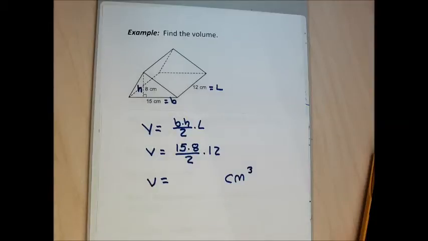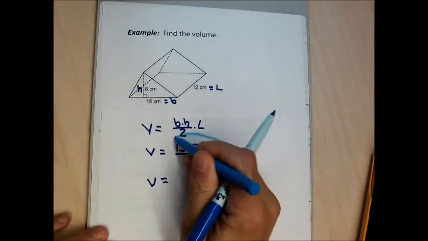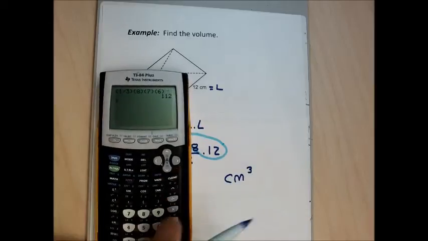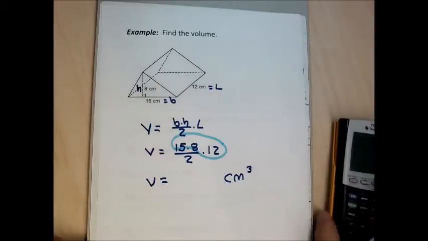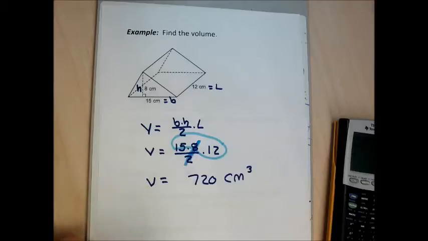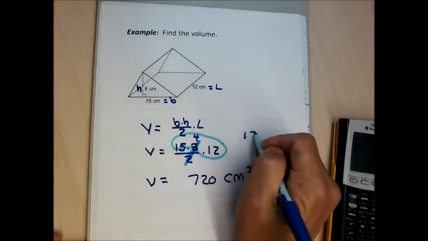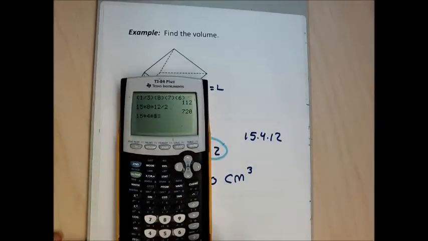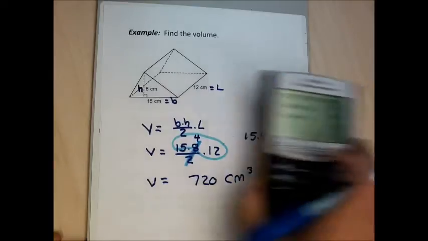When I do this on my calculator, I'm going to be lazy, and I'm going to do the division last. I'm going to go 15 times 8 times 12, and then divide it by 2 very last. So 15 times 8 times 12 divided by 2. Notice I got lazy and didn't write parentheses, and I used times signs. That's completely fine. The number I'm going to get is 720 for the cubic centimeters. If I wanted to, I could have divided this 8 by 2 and gotten a 4, and done 15 times 4 times 12. I'd still get the same 720 for the numerical part of the volume.